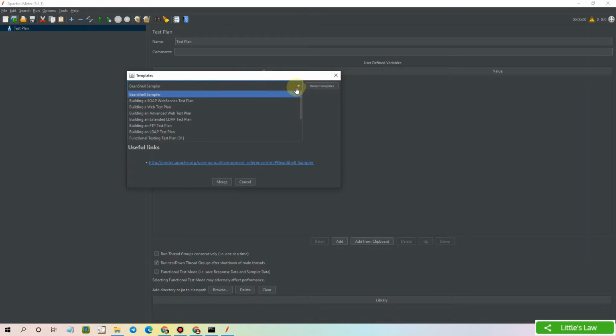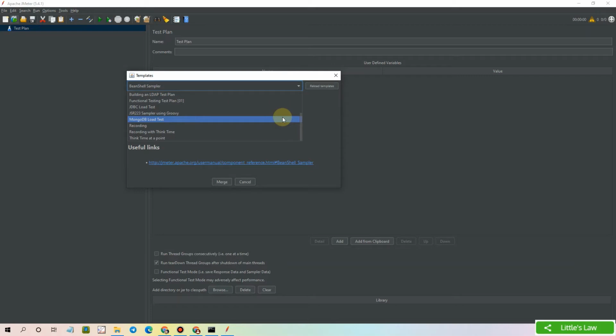So we have various other templates here. We have a BeanShell sampler, and we have building a SOAP web service test plan. We have a web test plan, and we have building an advanced web test plan, and we have building an extended LDAP test plan. So we have various other protocols as well.